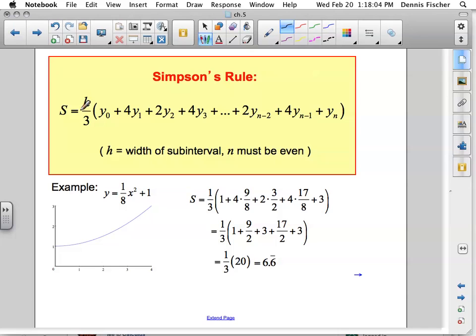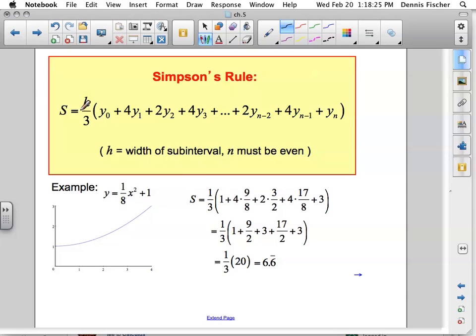So that still works. Now think about why you want one more than that. We want this to balance off. First value, last value, we always want it to go 4, 2, 4. If there's another extra value, then it's going to be another 2, 4. So you want to start with 4 and end with 4. You want the even number of intervals as you go through here, for Simpson's rule.